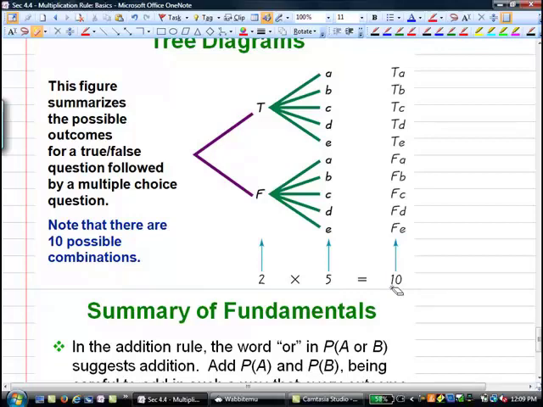The probability of guessing and getting both answers correct, or making 100 on the quiz, would be the number of ways that we could get the answers correct divided by the number of elements in our sample space. Well, there's only one way to get both questions correct, and that's for the first question to be correct and the second question to be correct. So there's 1 choice there, but there's a total of 10 possible choices for our answers here, so that would be 1/10. The probability of guessing, making 100, would be 1 out of 10.